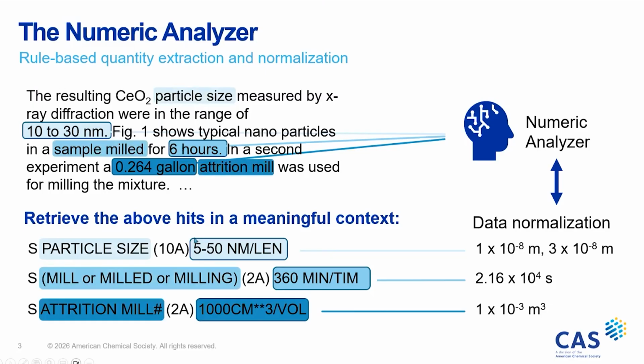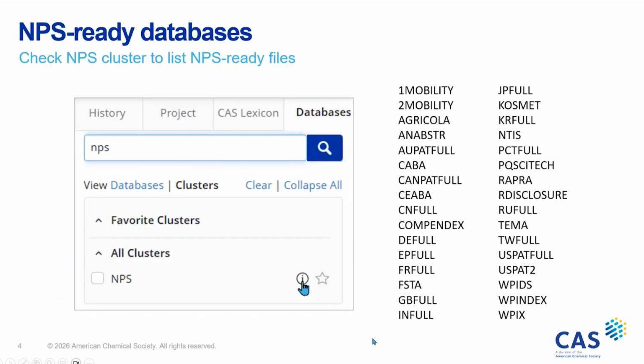Then certainly what we need to do to achieve the above hits in a meaningful context is to add textual context. And this is what a searcher then has to do. For instance, I add particle size and a neighborhood operator to say 10A apart from the particle size should be my numeric information. Then milling with a few synonyms related to my time, and a particular mill type related to the volume of that mill that I would like to find. Certainly this context has to be encoded with retrieval language, and that will be added with a neighborhood operator, like we did in some of these examples here. So that's the principle of how the numeric analyzer, the algorithm behind it, works.